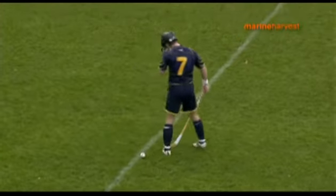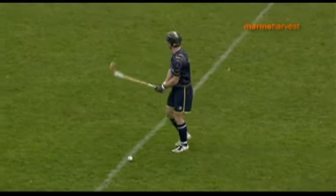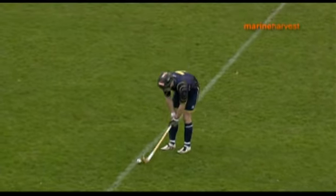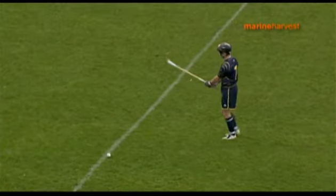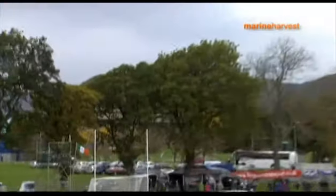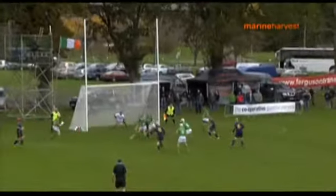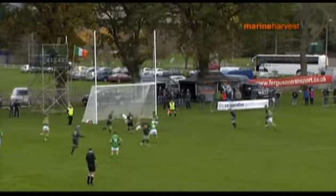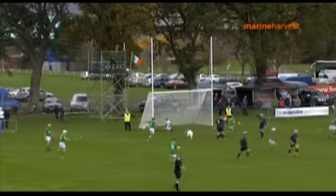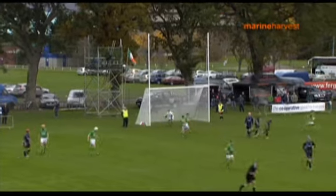This time, though, it's Finlay McRae from midfield, which is technically a corner. McRae with a huge hit. That's a beauty. The wind's holding it though. It's still in play. Oh, Dermody gets down on it quickly. Still live for Scotland here. Gary Innes. Oh, stopped on the line. No! What a chance for Scotland.